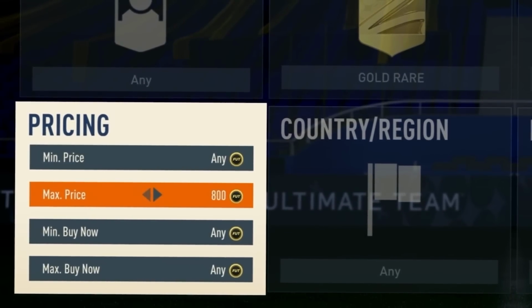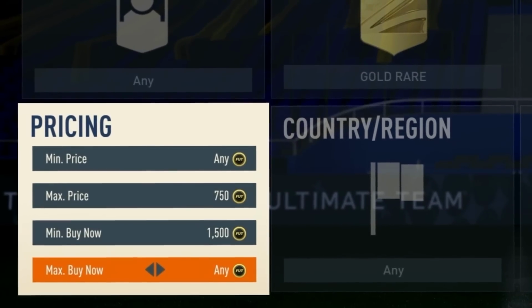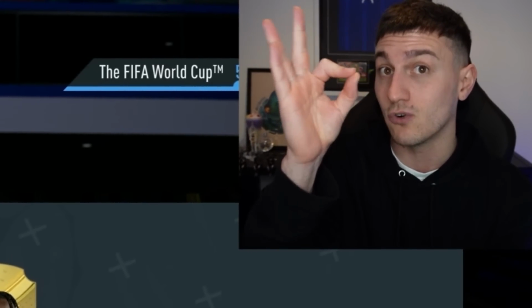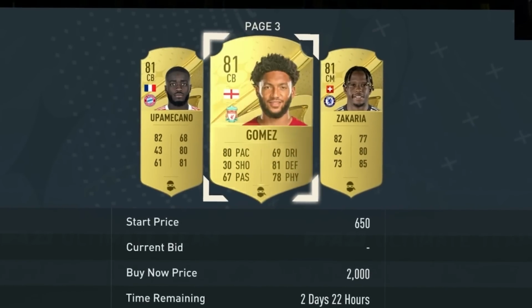I'm going to set this maximum price to around 750 coins. I'm going to set this min buy now to around about 1.5k. I'm then going to set this max buy now to 9,900, and I'm going to search up on the market. And what I'm looking for is 1 or 0 cards after the hour mark. And as you can see, there are so many more than that over the hour at the minute.